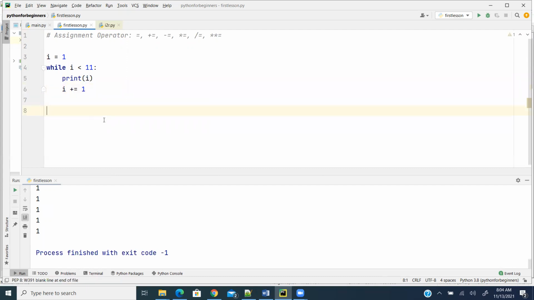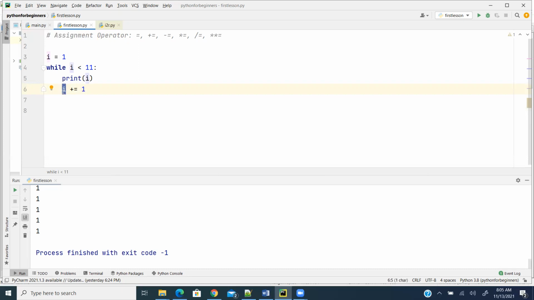Guys, you'll be wondering, so what's this? I said that this I comes into this loop the first time, it takes a value of 1. 1 gets printed. Then something is added to the value of I, which is 1. So 1 plus 1 is 2. Then it comes into this loop and prints 2, the updated value of I. Then, since I is 2, I am to add 1 again to it. So 2 plus 1, 3. The 3 is again assigned to this same variable that is I.